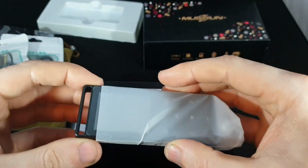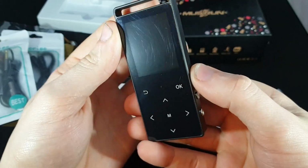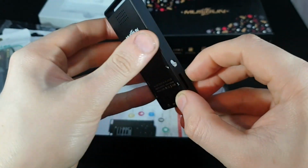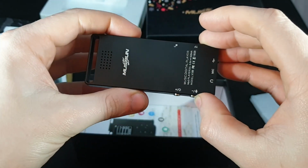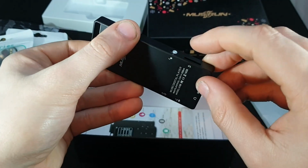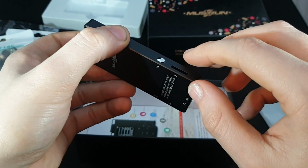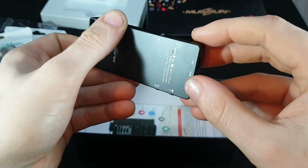Let's just quickly have a look at the MP3 player itself. So the first thing you'll see is it's actually got a pretty solid metal body. Everything on there, all this body, is completely metal. That's rather nice. Let's just have a quick look around. So you've got a speaker there, you've got a lock button there, your SD card slot, which my only downfall is it's open. Some people might not like it open, some people might prefer it to be a bit more protected, but there's pluses and minuses for both.